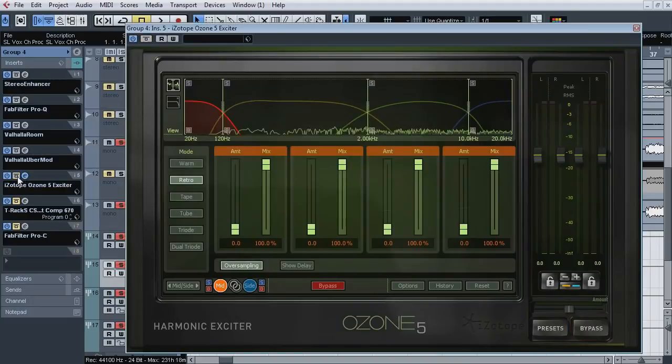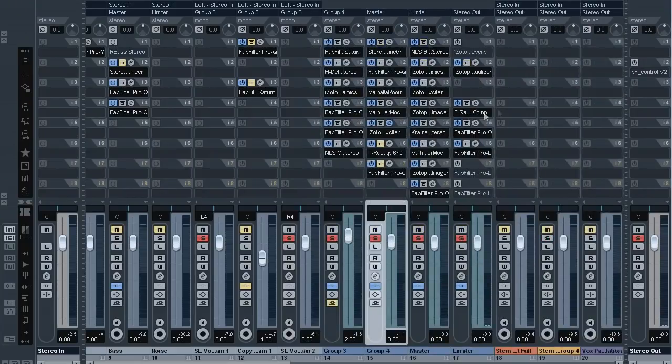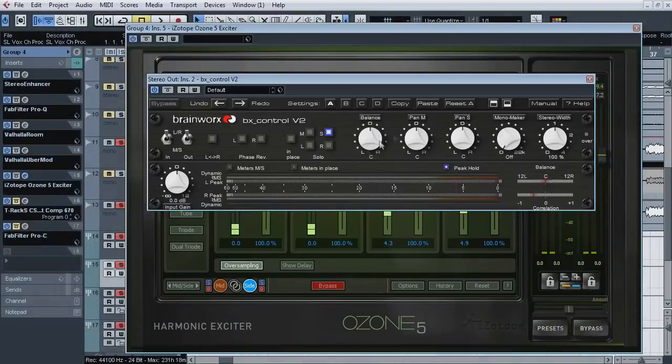Then I use a multiband exciter in mid-side mode in order to get a slightly wider stereo image. Only higher bands of the side are working here, nothing extreme.